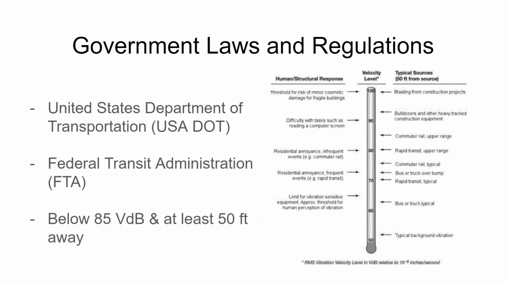According to the United States Department of Transportation and Federal Transit Administration, if the ground-borne vibration velocity exceeds 85 to 100 vibration decibels, damage to surrounding structures is likely to occur. However, it's unlikely that a transit system will exceed 85 VdB unless it's operating at an extreme speed or with an uneven rail surface. Therefore, if a train is operating at normal speeds with smooth rail-to-wheel contact, it's likely to operate within the restricted guidelines. Most commuting rails operate below 85 vibration decibels, thus are no risk to buildings that are further than 50 feet.